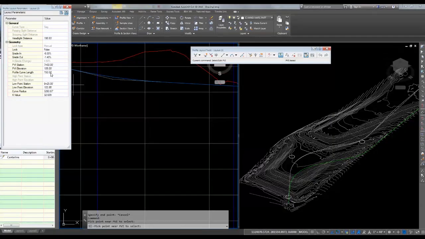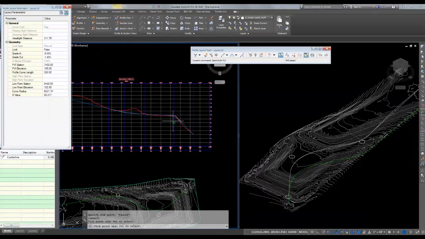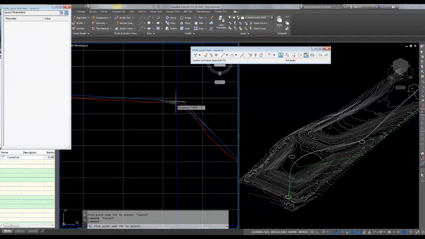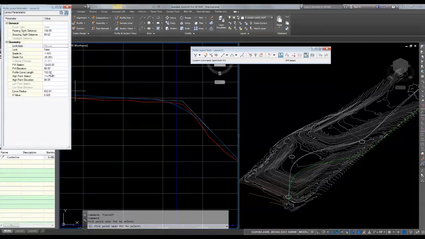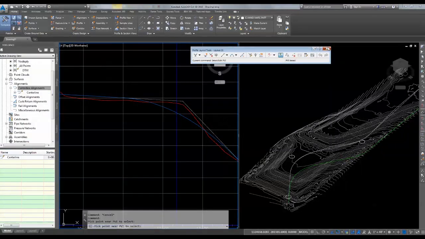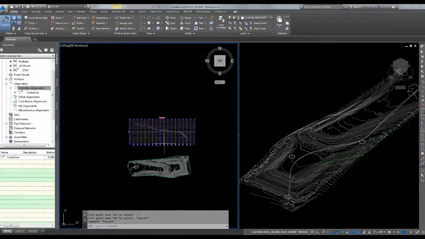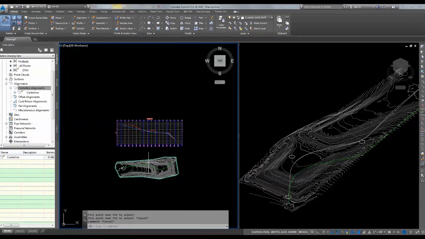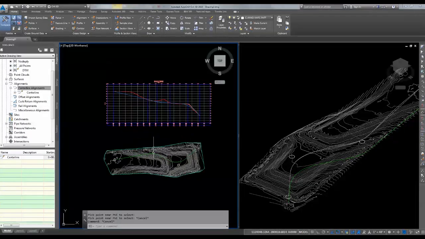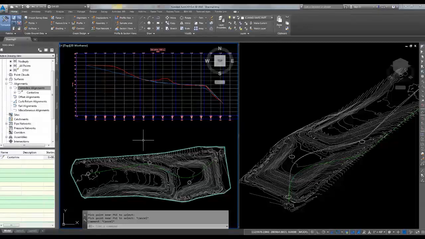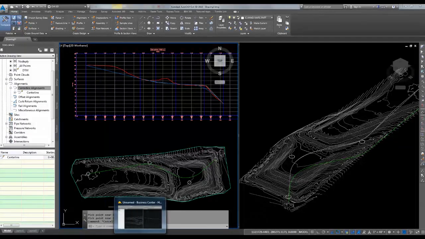So you can see it put in the curves for me, but we need to change those. So if we pick that one, we make our profile curve length 300, and then we can come over to this one, pick that point there, and make that one 300. Okay, so there's our profile that is now our alignment and our profile in Civil 3D. Okay, should probably save at that point, but I'll save later. Hopefully it works for me.